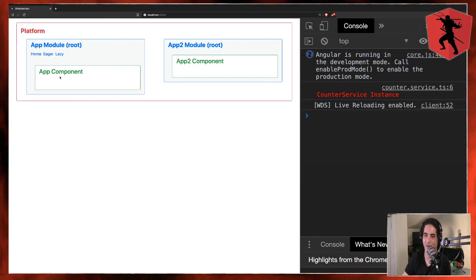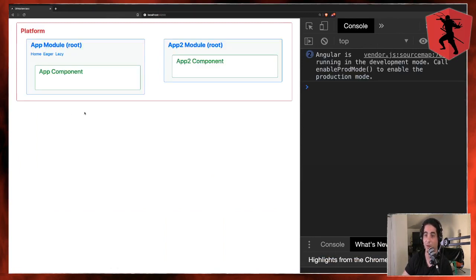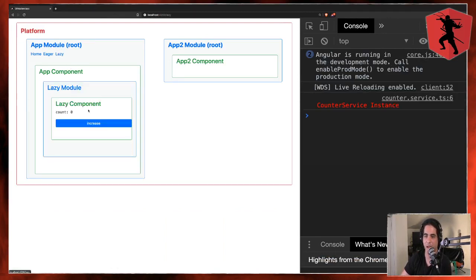So here's my home page. Let me refresh everything. No magic. I'm loading my component lazy, and it doesn't crash, it's giving me my own instance.